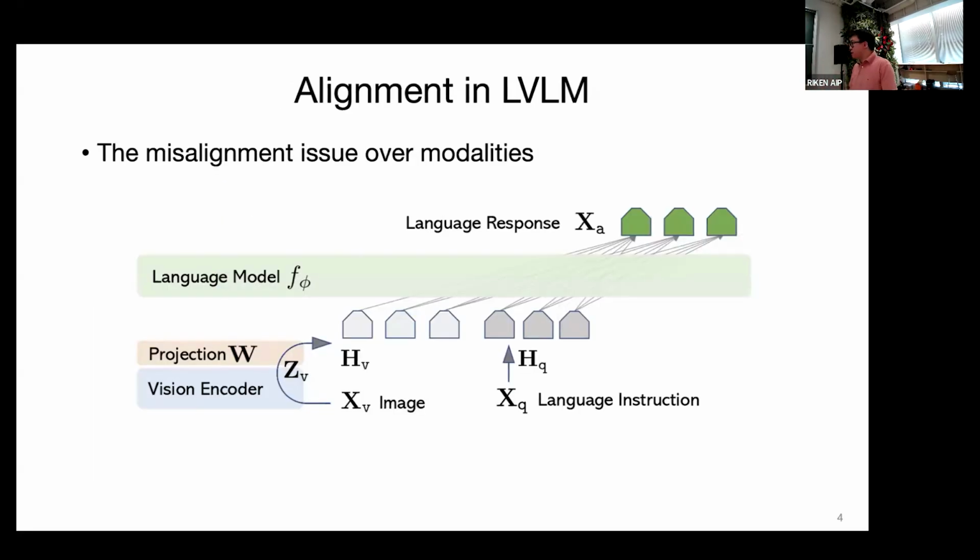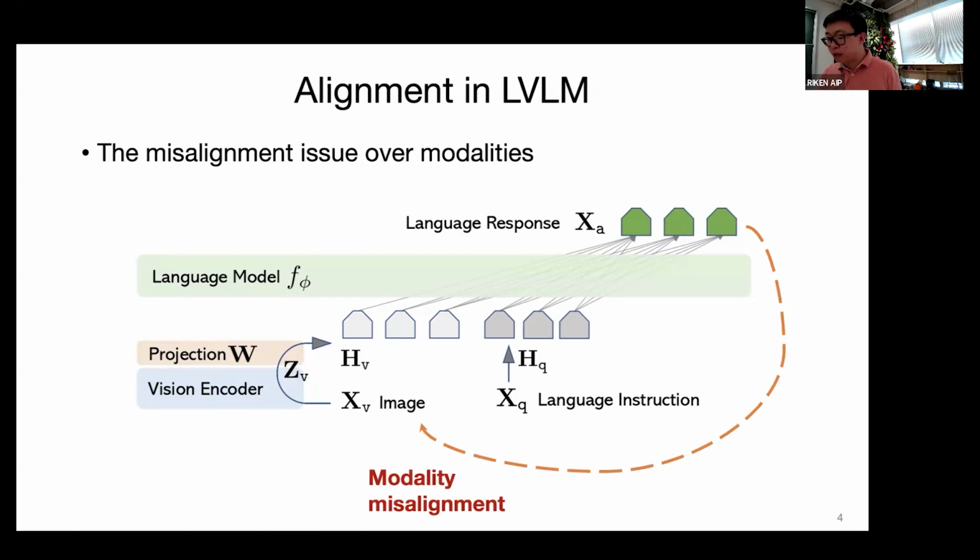Basically, we would say that these hallucination issues are caused by misalignment over different modalities. For example, in these large vision language models, you have the image and you feed it into the projector, combining it with the language instructions, to get a language response. And this language response may not align well with the input image. This reflects that these models sometimes ignore the image information and only leverage language spurious correlations to answer these questions. So there is a kind of misalignment between the output language and the input images.